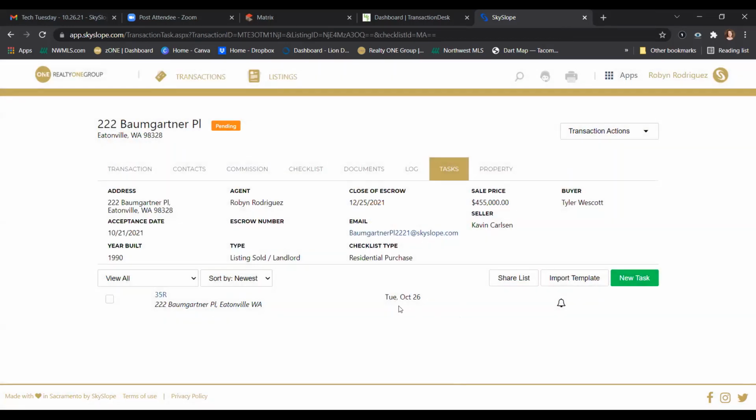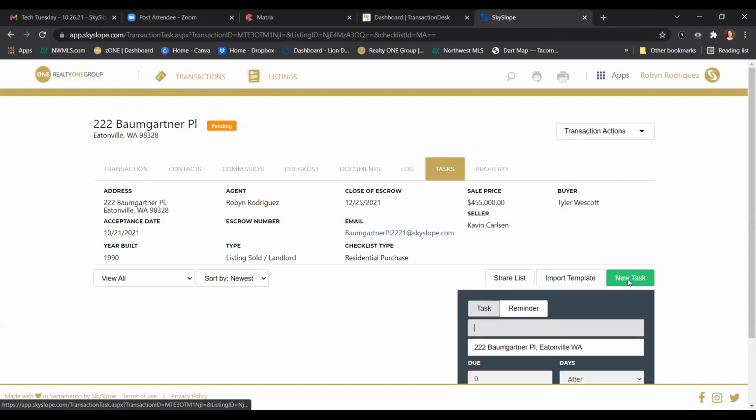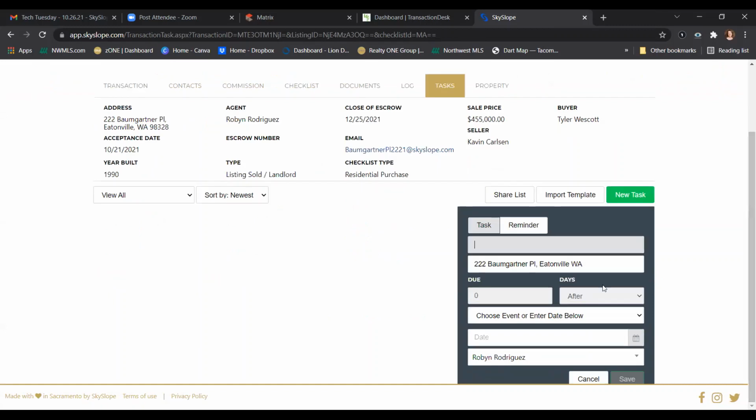And then when this date comes around and that time, of course this is already gone, but it'll send it to you. You'll get an email directly from yourself, and it'll say the 35 is due today. So that's super handy for keeping track of things. Tasks just gives you a checklist of things that need to be done.